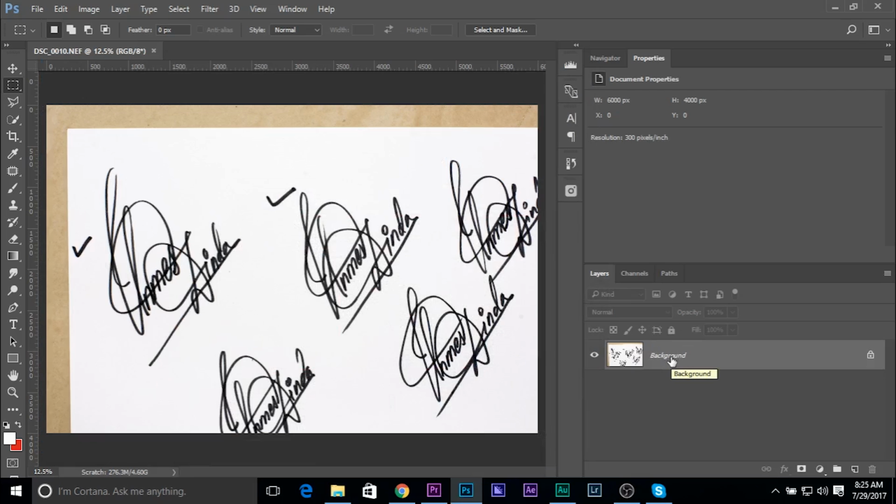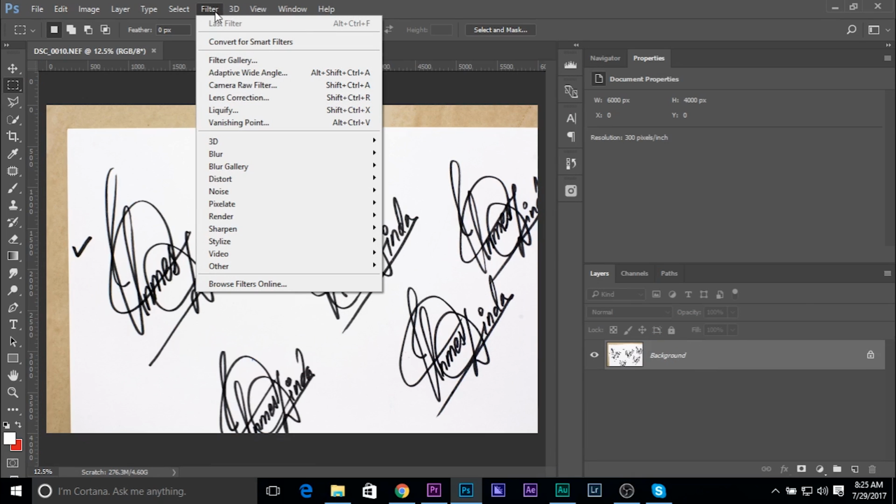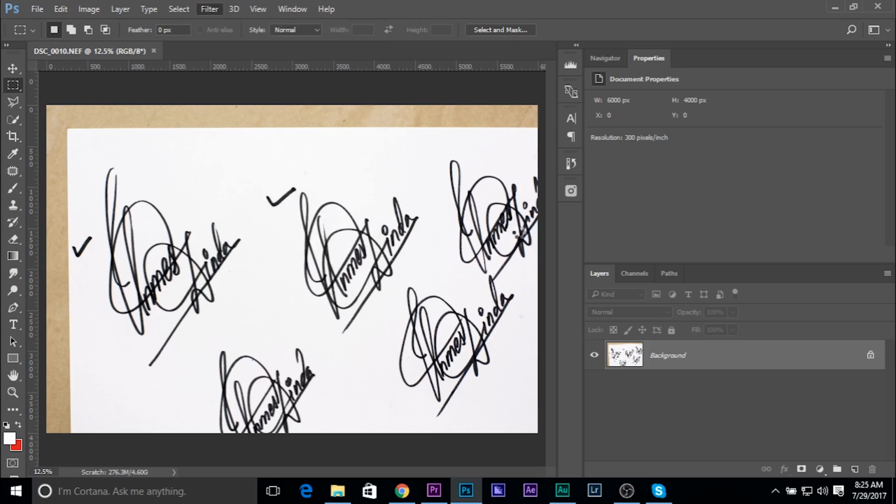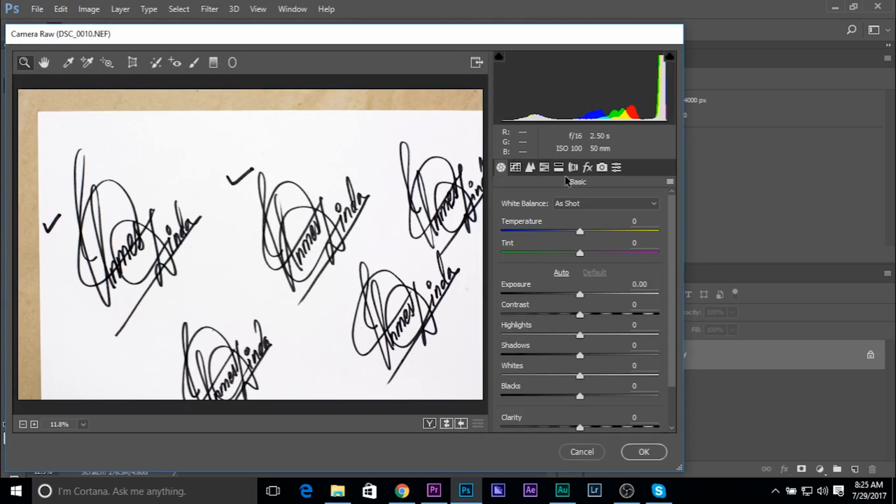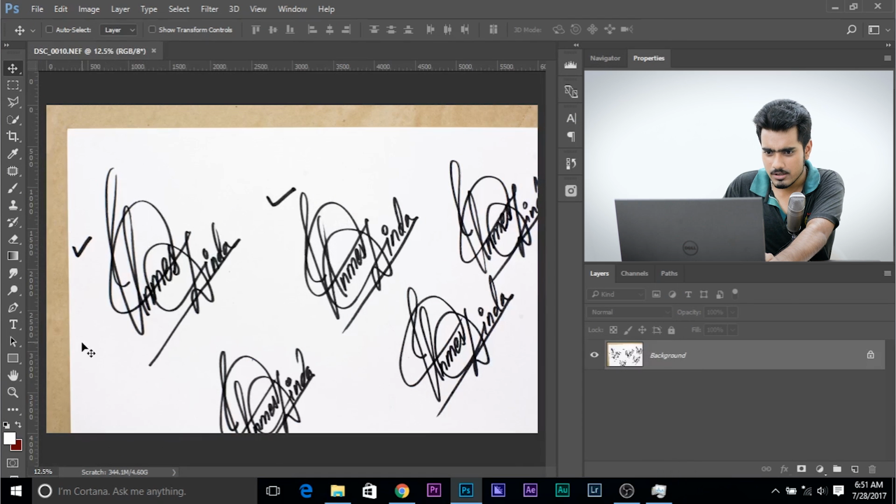All you have to do then, very simple, go to Filter and then Adobe Camera Raw Filter or Camera Raw Filter. And do the same settings as I already told you and then click OK. It's pretty much the same thing, and I'm just gonna click Cancel. Select the one which you like. In this one, I liked these two. Now select the one which you like.